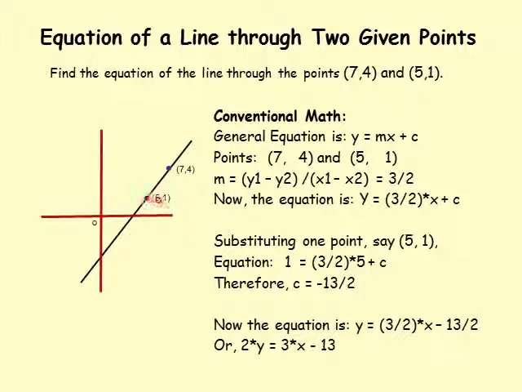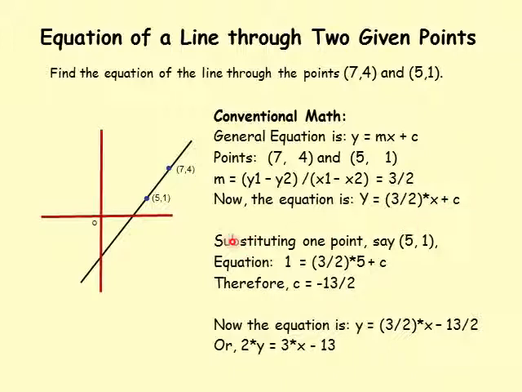So for a change of value of 2 in x, y changes by 3, and so the slope is delta y over delta x, which is 3 over 2. Okay, and so we just computed m. We substitute that m into the general equation here. So it becomes y equals 3 by 2 times x plus c.